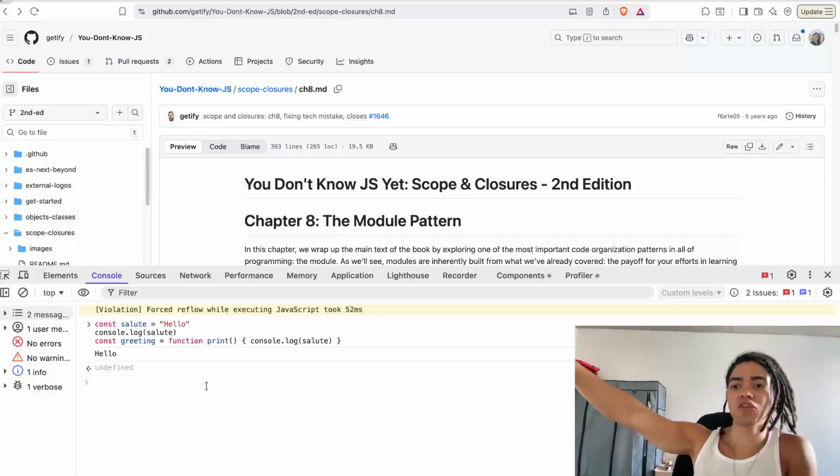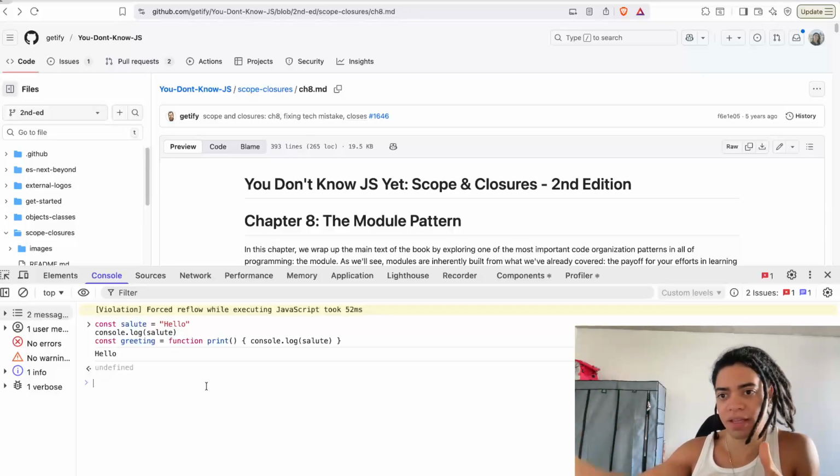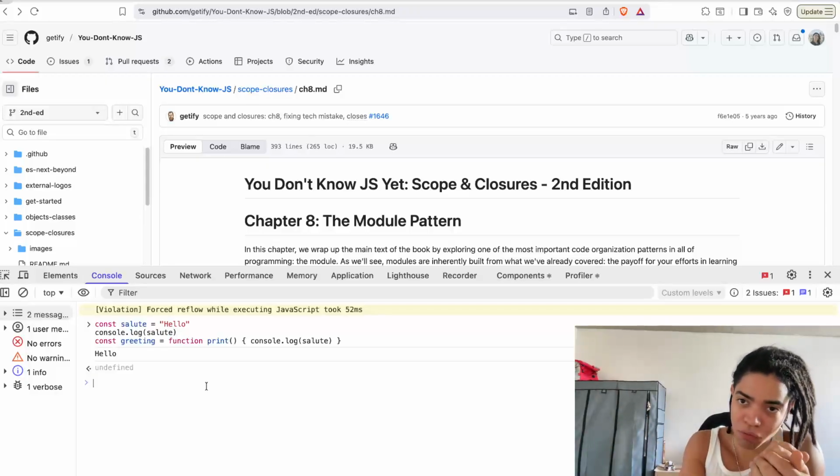And when somebody on the internet calls your website, you load the JavaScript files.